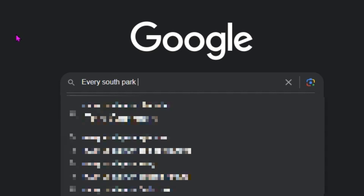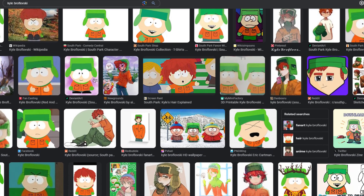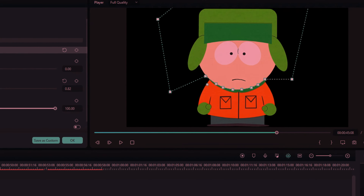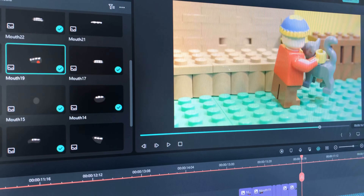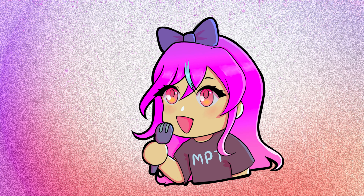I feel like there should be a website that has all the South Park assets that you can just animate whatever you like with. Because right now, if I want to make them move, I need to download them and then cut off their heads, so that they can move independently. That is nearly all, but I need to give them the South Park mouths to follow what they are saying. This is always the part I hate the most about making these.